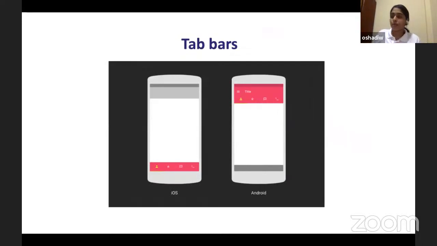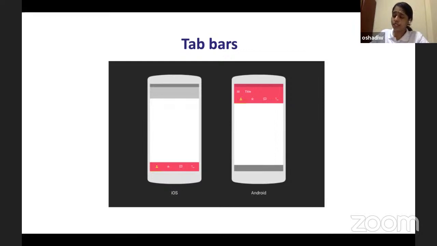Okay, let's talk about the tab bars as well. When it comes to iOS and Android, there are some UI guidelines and usability things. We can see this tab bar in iOS mostly at the bottom, and in Android mostly at the top. But now we can see some apps using both top and bottom nav bars at once. That's also fine. It depends on your requirements, and it depends on your design guidelines.